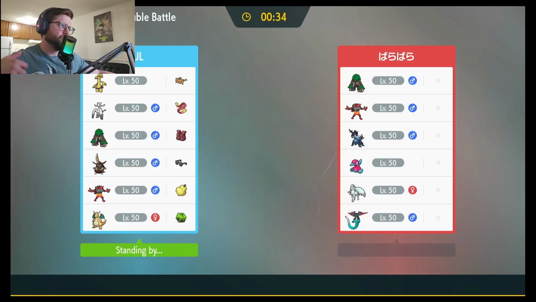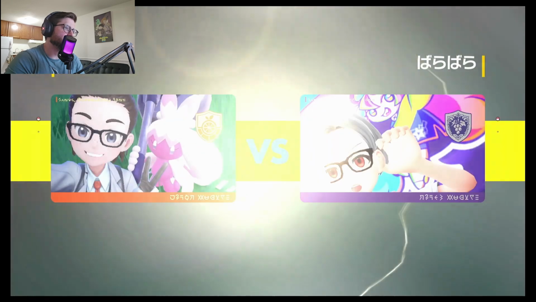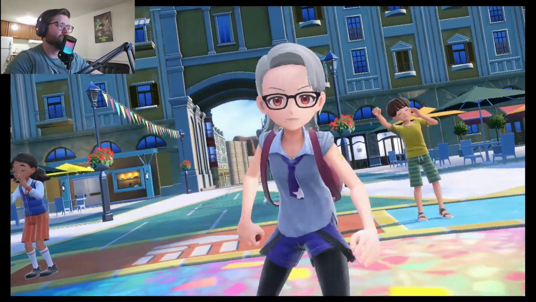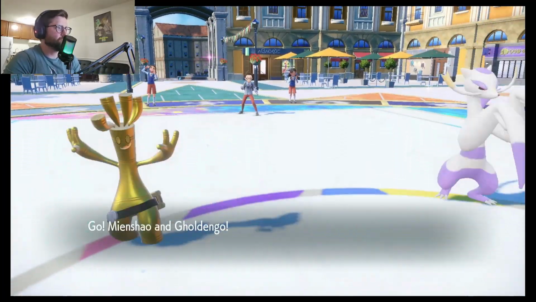I think you could make an argument for Mienshao plus Kingambit, but my only fear there is Kingambit's a little slow. And so if they lead, like, Incin, they could maybe get an Aurora Veil up and then get a Flare Blitz or something, and then I knock out the... okay, the turns could... Something good there could happen, but I think I want a more aggressive pace to the beginning of the battle, just so I can ideally stop Aurora Veil from getting up, but if I can't, I can't, you know? Aurora... Yeah. Ninetales, Dragapult. Okay.